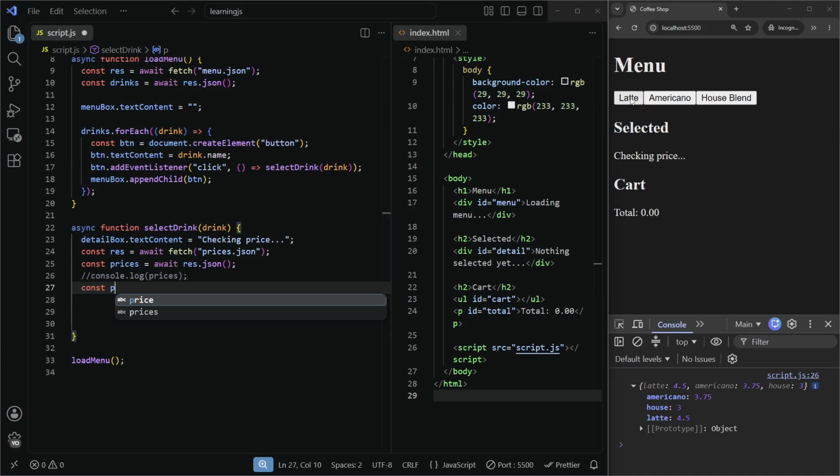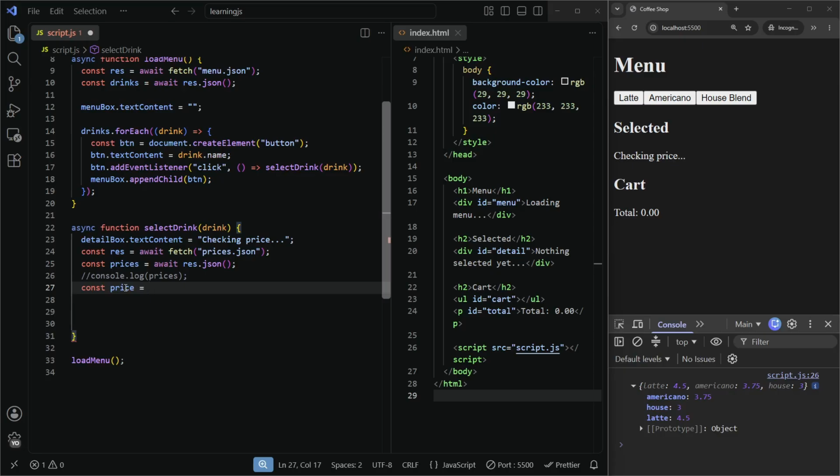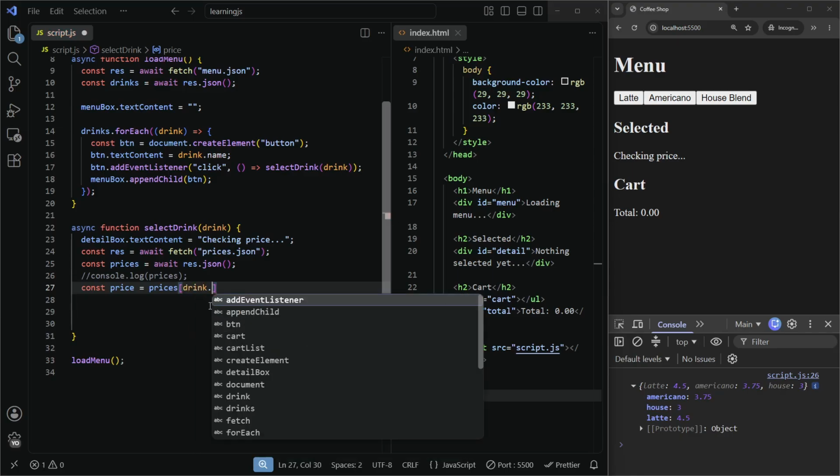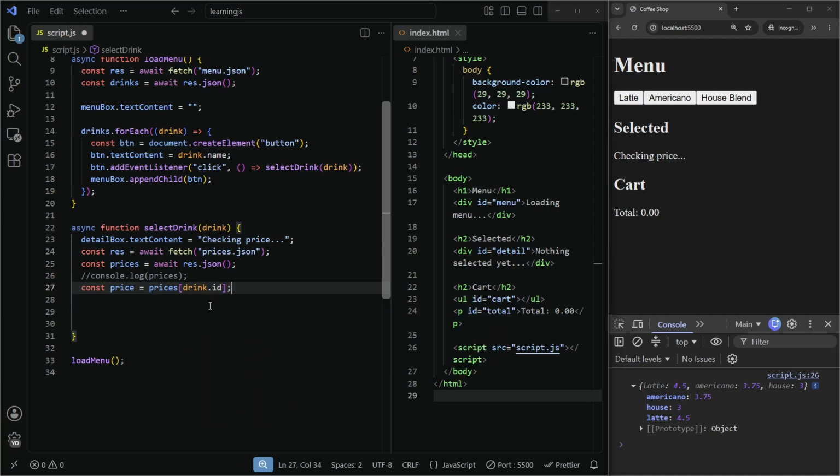When we click, we just need the price for this one object, so this one coffee. Okay, so then it's const price is equal to the name of our object, which is prices. And then we are going to use the square bracket notation so we can put in a variable like this.